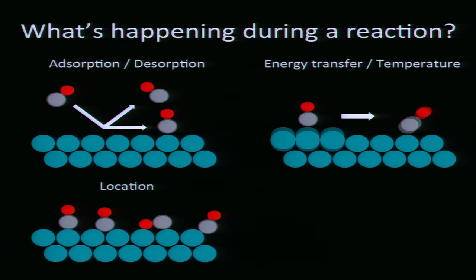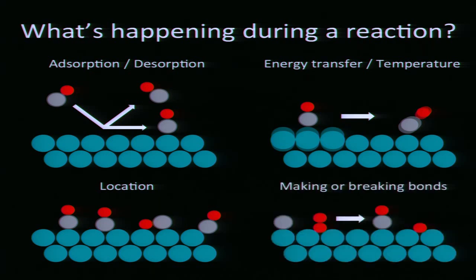And so we want to know where the chemicals are during the course of a reaction. And lastly, of course, chemistry is all about making and breaking bonds. We need to pull apart pre-existing bonds, pull those molecules apart, and then bring the other molecules together in order to make new bonds. And so we want to know what exactly is being broken or made throughout this process.